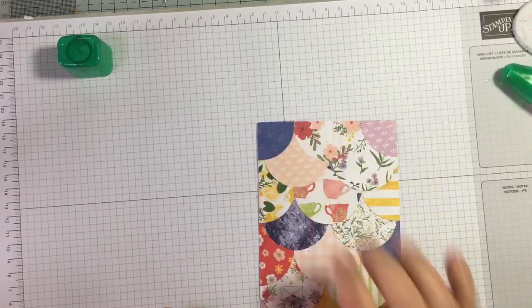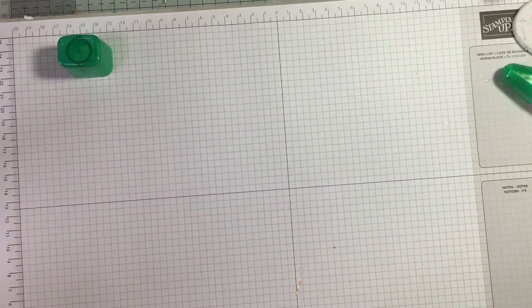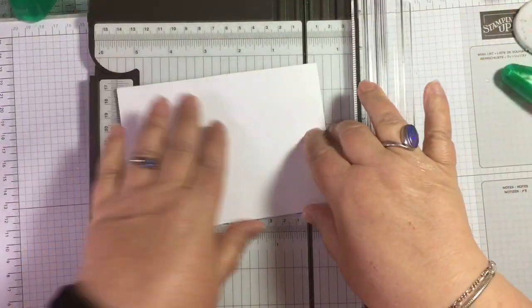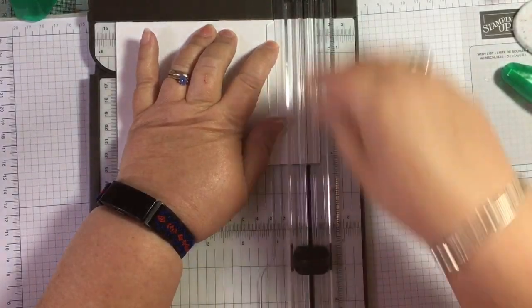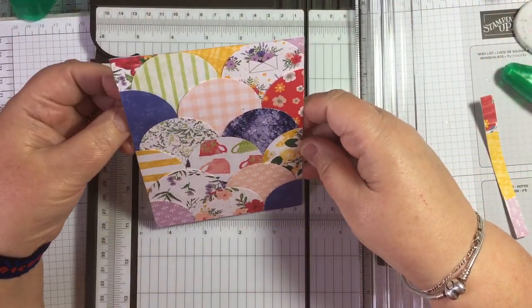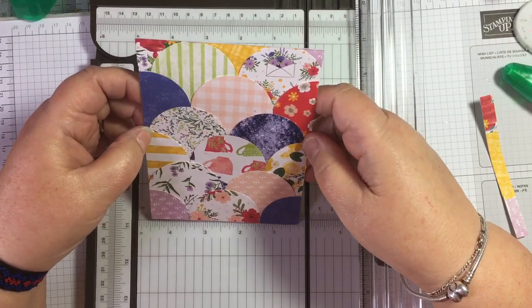That's cool, isn't it? Now I'm not too happy with this bottom, so that's where I'm going to trim off. So where's my trimmer gone? I think we'll trim this down to 14. Right, I'm going to take it down to 9.7, I think. So I'm going to take a bit off each side.